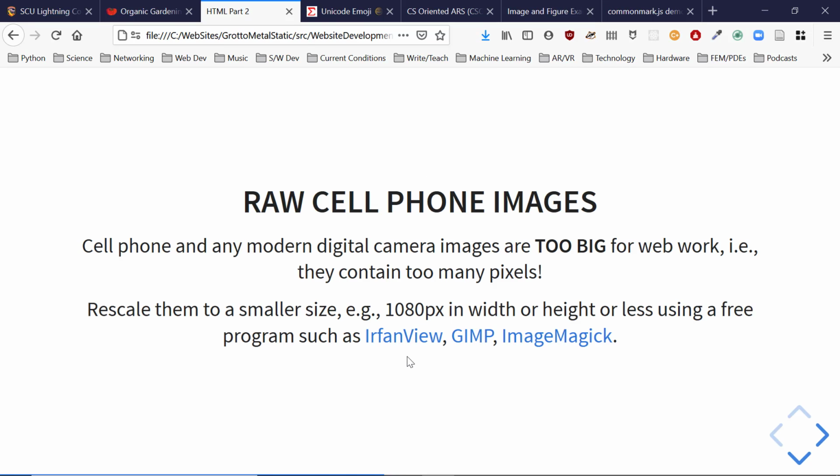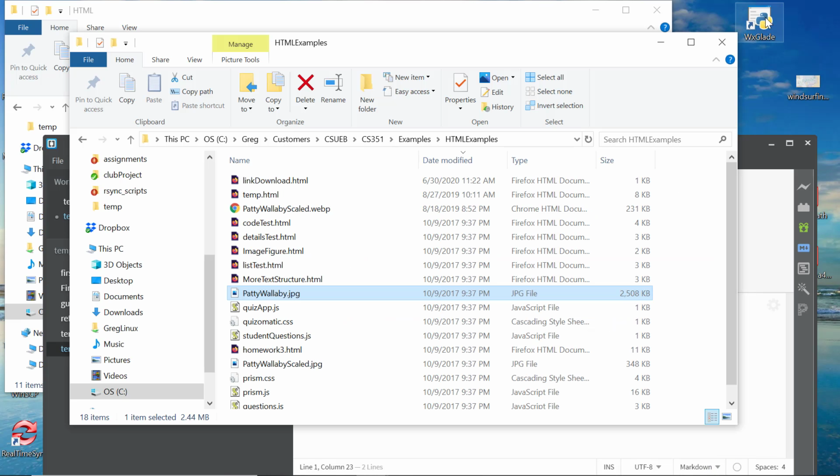Image programs like IrfanView, GIMP, ImageMagick will rescale. They'll modify the image size. You tell them the pixel size you want and they'll scale it down. To get an image of that size, the scaled image was only 348 kilobytes, almost a tenth smaller.